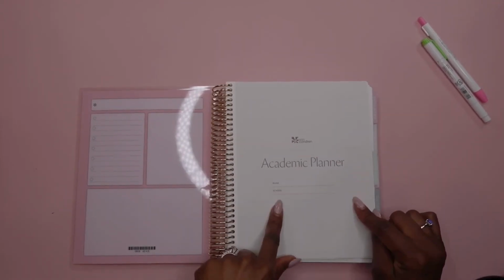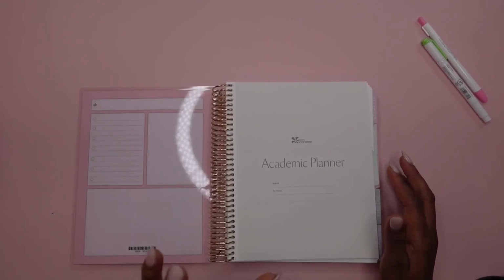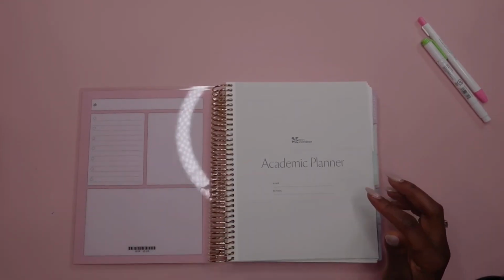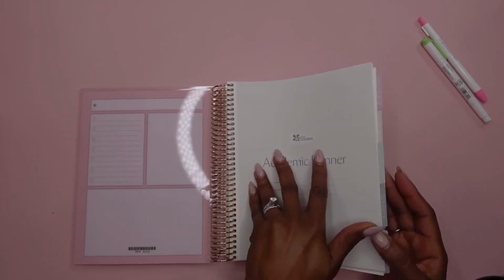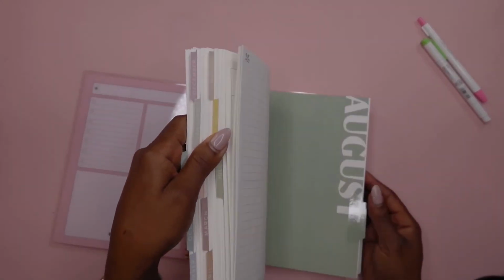And I have been using this planner actually for about a week. So I am doing this kind of early. I haven't spent an entire month in this planner. I needed to think about how I wanted to use it and really see what was going to work for me. But as you can see, it's really nice.